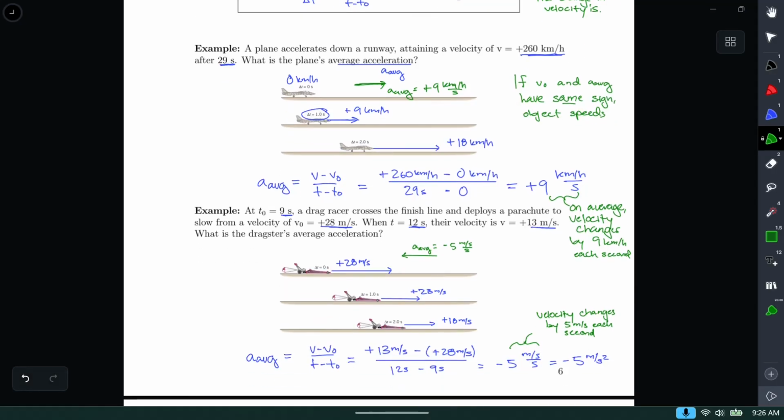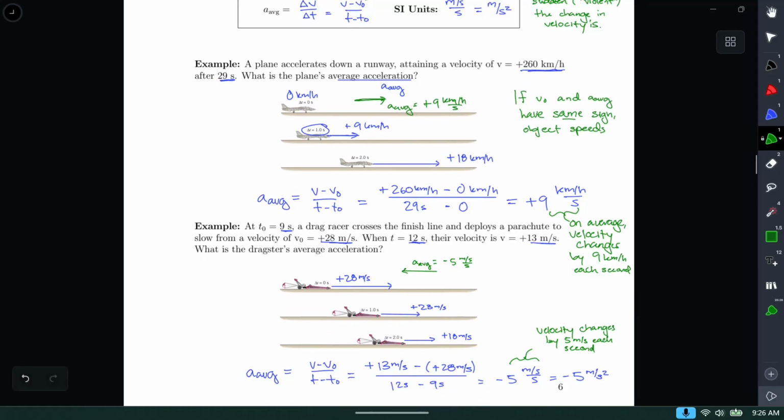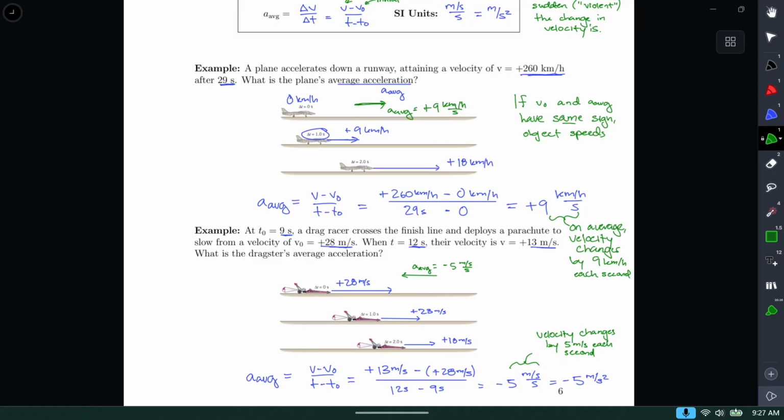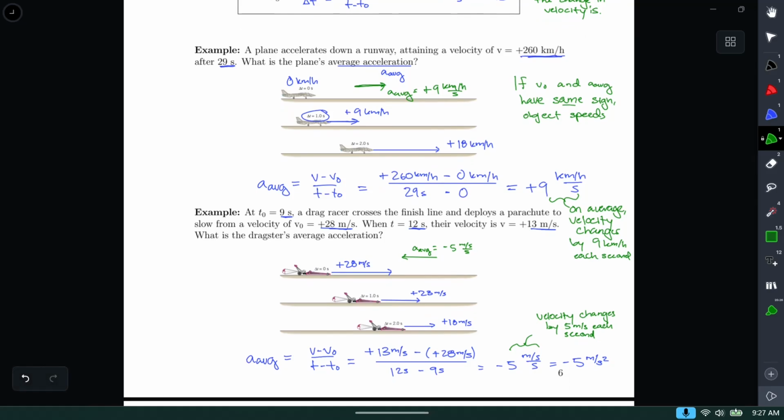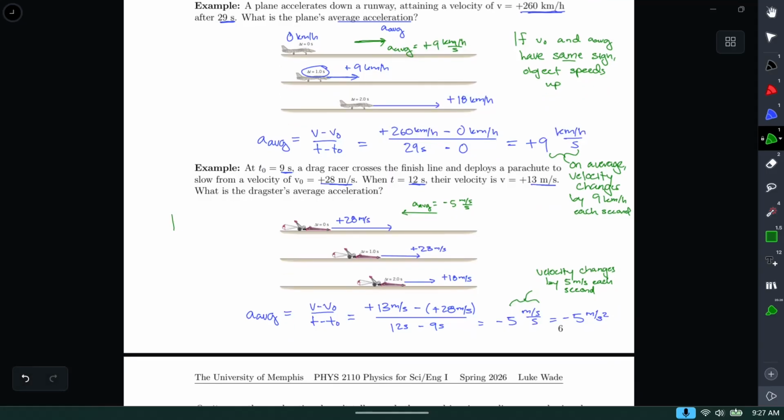Think about that. If I were going negative 260 kilometers per hour, which just means going to the west, for instance, then a negative acceleration would actually make that a larger number in absolute value. It would take me farther away from 0. So it's that the same sign for each means the object speeds up. If they have opposite signs, that's your acceleration disagreeing with your velocity. That's what slowing down means. And that's the last thing I'll write.